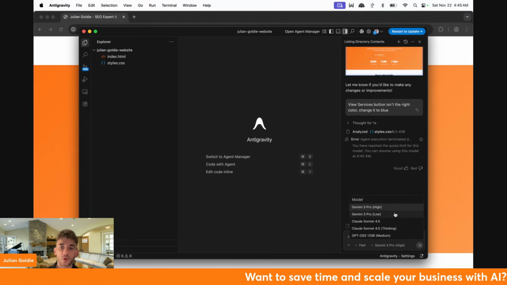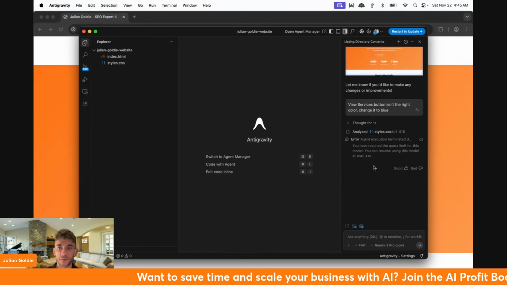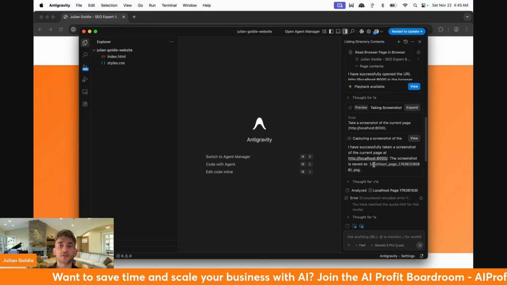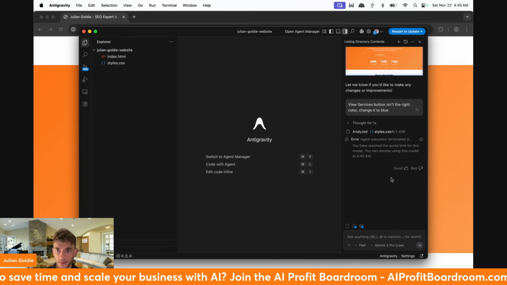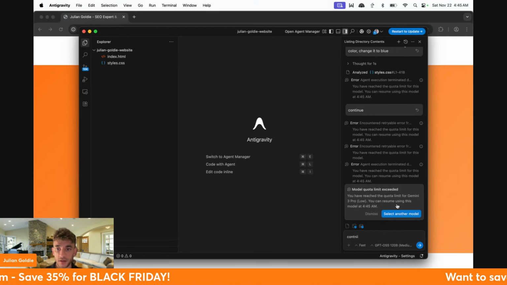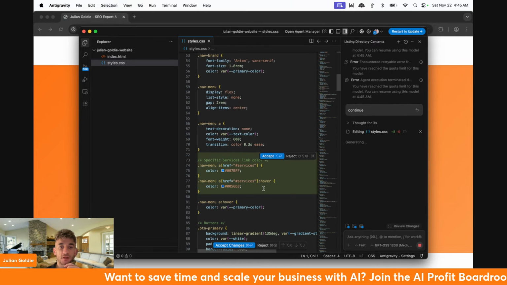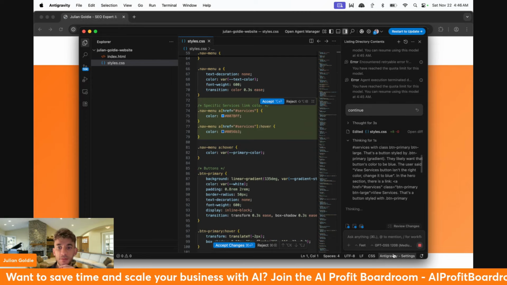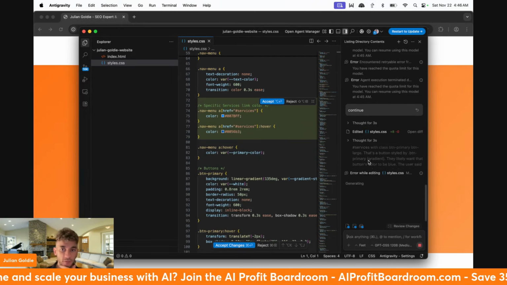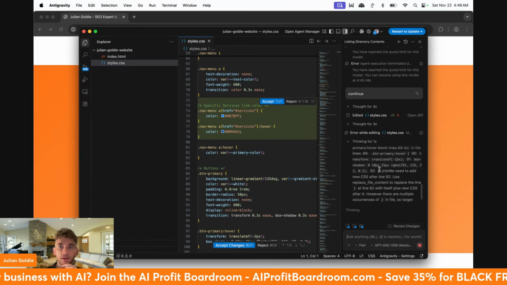Again, you may hit some quota limits. You just switch between them, especially if you're coding two things at the same time. But yeah, probably not a good idea actually, coding at the same time if you've got so many limits. But I just want to keep it entertaining for you and switch between projects. Right, so we've switched now to GPT OSS because of the limits on Gemini. And now that's beginning to code out, as you can see.